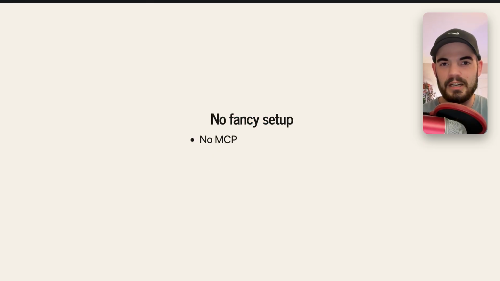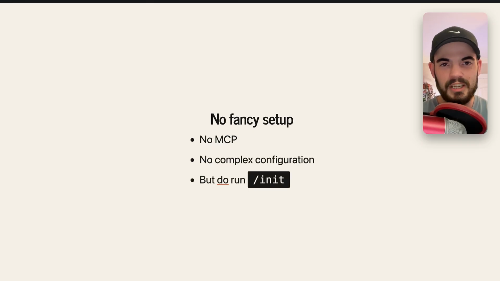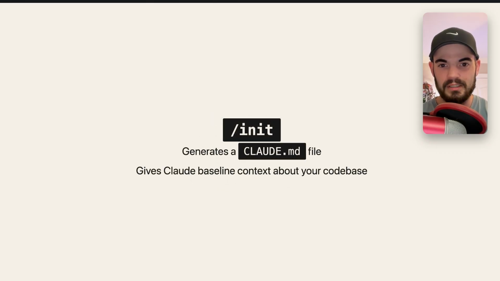There's no fancy setup, don't focus on MCP servers, don't look into complex configuration, just do /init. So you open up your Claude Code, you run the /init command, and that will generate a CLAUDE.md file, and this is to help give Claude some sort of baseline for your repository. It runs this command for you, and it'll look all throughout your code base, it'll pull various README files, and try to make sense of what's going on. Just use it as a starting template, but modify it over time to your liking.